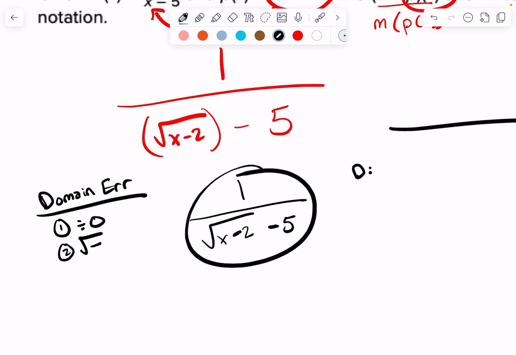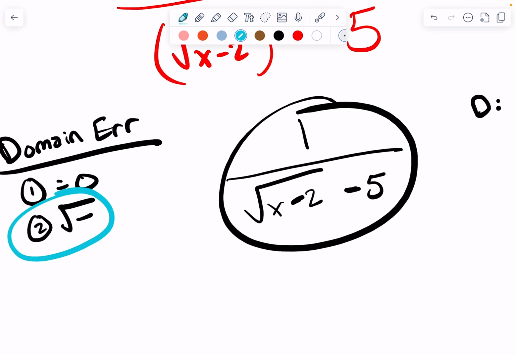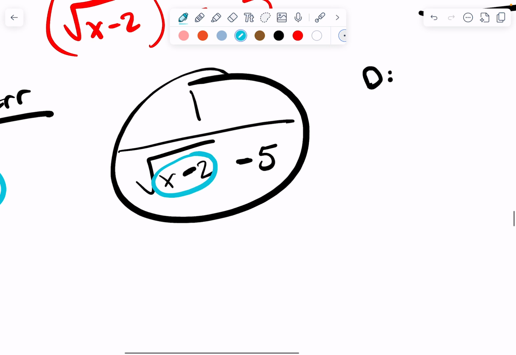So let's do the second one first. I don't want a negative inside of a square root. As far as this goes, what am I allowed to plug in for x, and what am I not allowed to plug in? If I plug 2 in for x, I have 2 minus 2, which is 0, and I can take the square root of 0. I can plug 3 in for x: 3 minus 2 is 1, and that works. But I can't plug in, say, 1 for x. 1 minus 2 is -1, and I can't take the square root of -1.